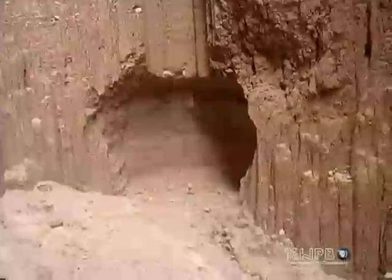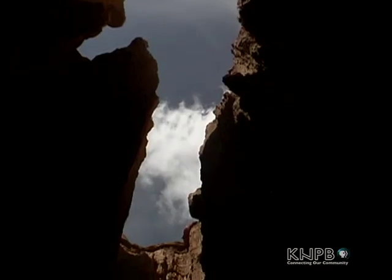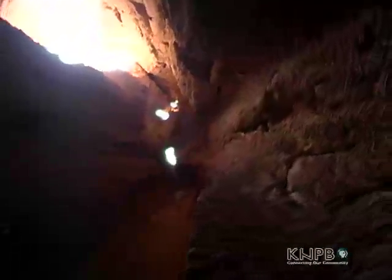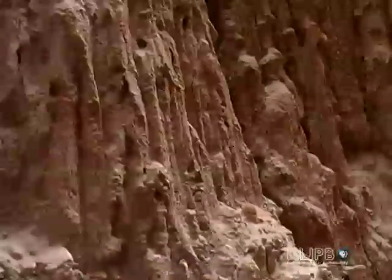So every time it rains, water runs down this and washes a little bit of the formation off. And these slot canyons are the result of the gullying action. Water coming down through and slicing down. So it's actually an ever-changing landscape. It is. Every time it rains, it erodes a little more. It does. And we get about 10 inches of rain a year and snow. And the snow is what causes the gradual change. In the summertime, when we get flash floods, that causes the real dramatic change.